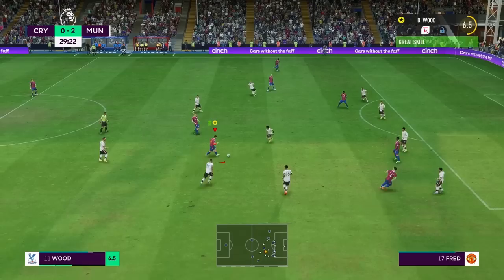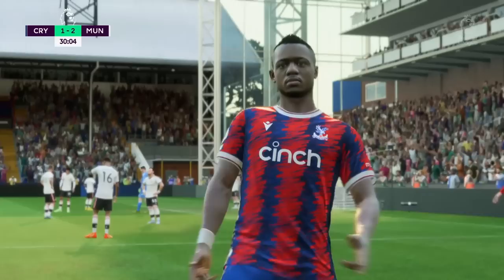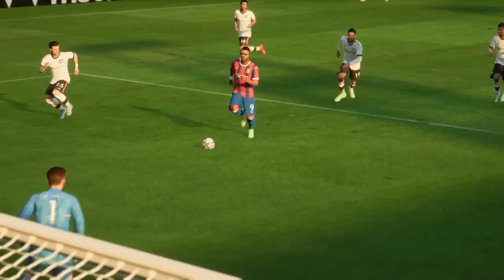Now Ayew. Ayew, lovely turn. Brilliant from Jordan Ayew. Get in. That's exactly what Palace needed. Thank you very much, Jordan Ayew. Come on, we can do this. 2-1. And as I say, game on.